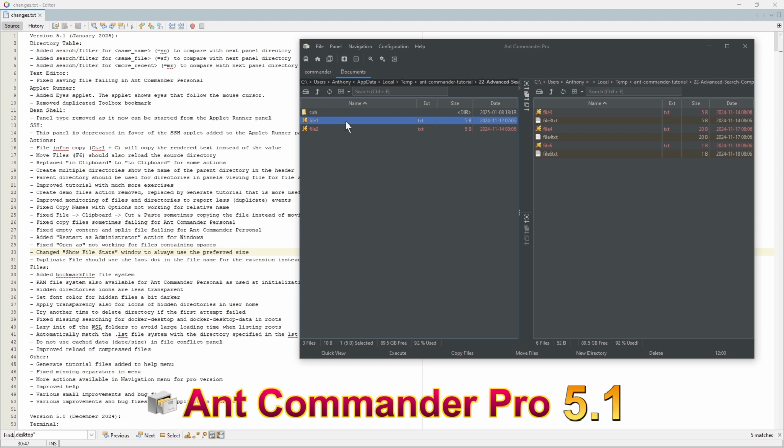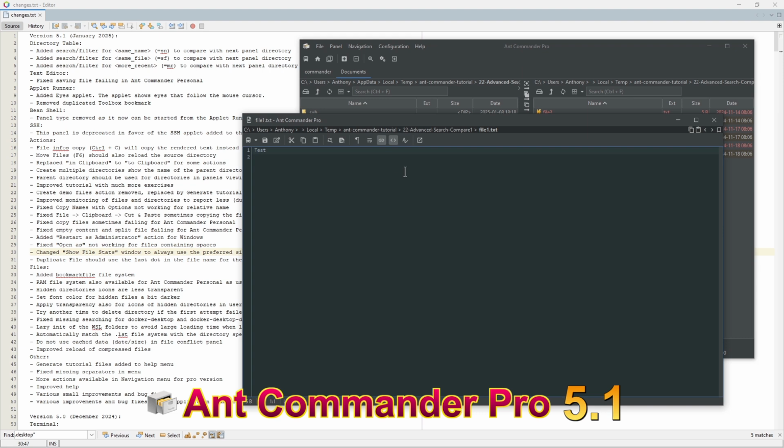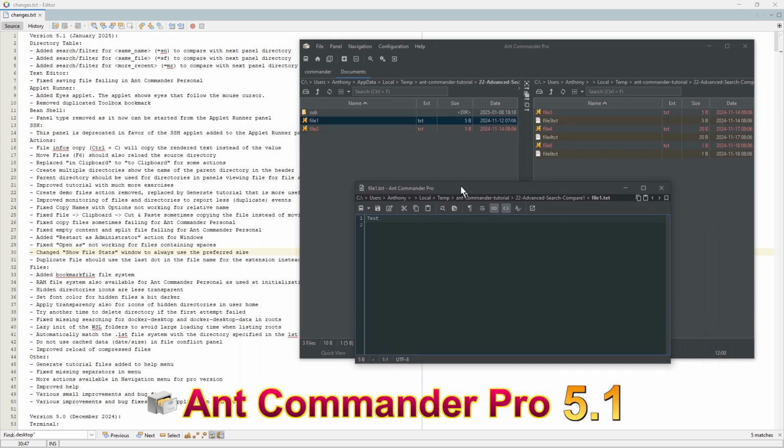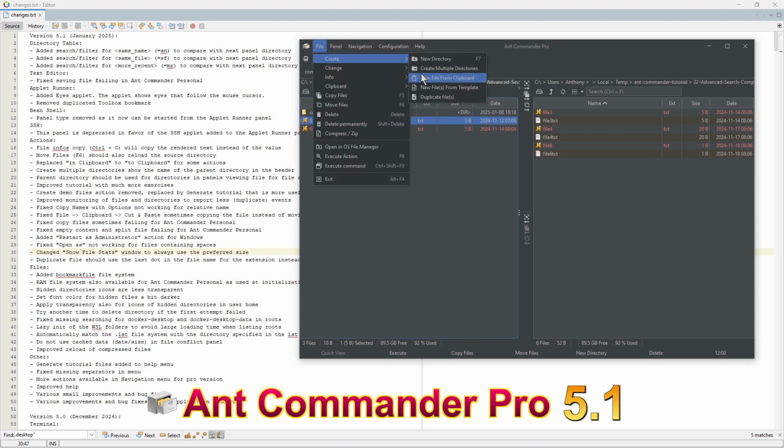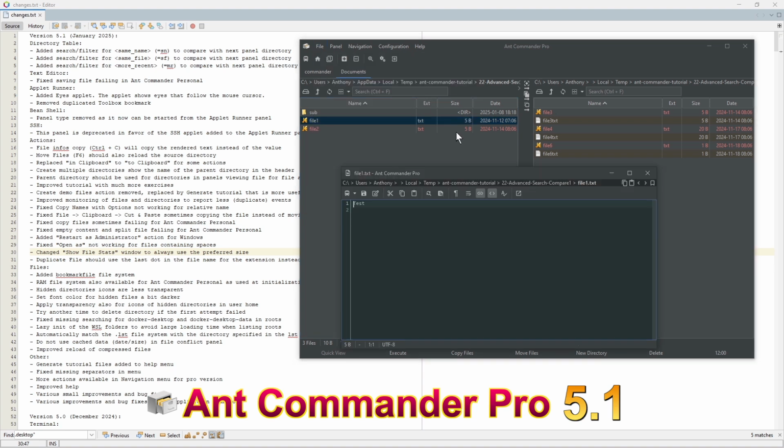Sometimes, for example, if I'm in a file and I want to create a directory, so if I go there and create a directory or new file, it will use what we know as the panel location as source. But in this case, the panel's location would be a file, so you cannot create a new file inside a file, so it would fail. So now when you create a new file, it will use the parent directory as source and not the file.